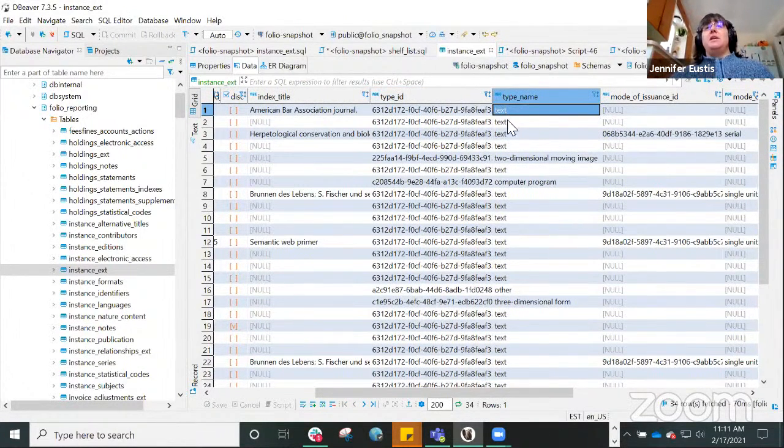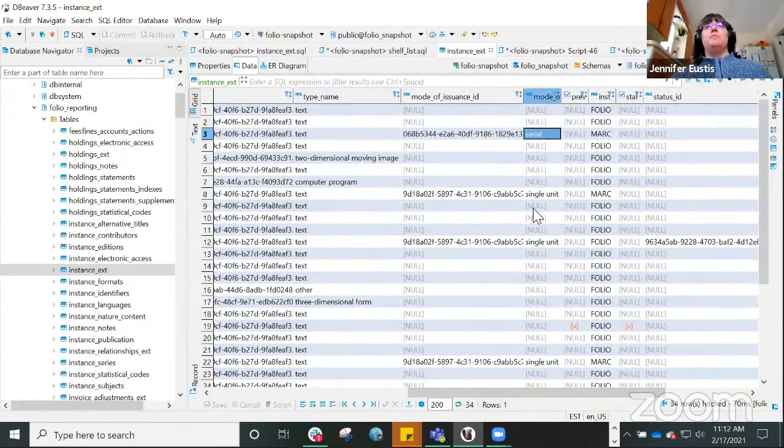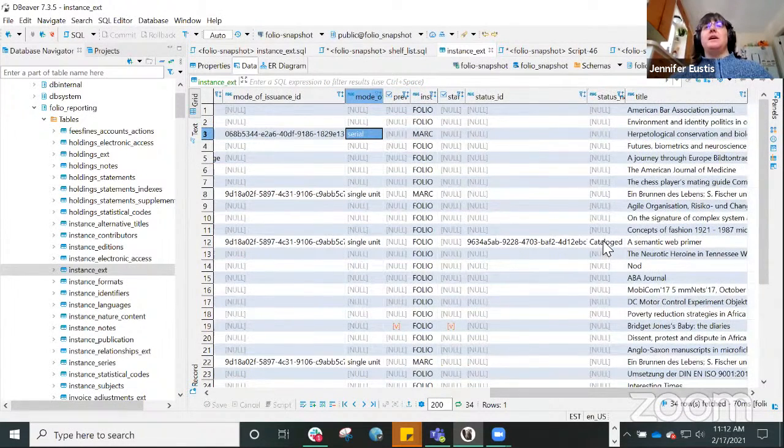I think in metadata, we work more in terms of filtering: I need all the text, or maybe my VHS or DVDs or any two-dimensional moving image. I'm looking for my serials for serials work, and I need things that have been cataloged. So this is all in this table, which makes it really easy to get to.